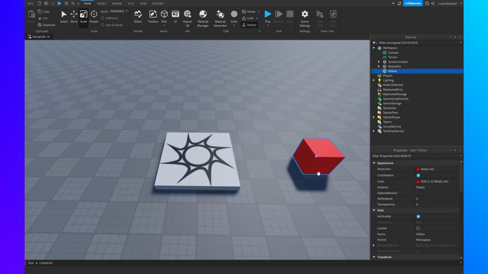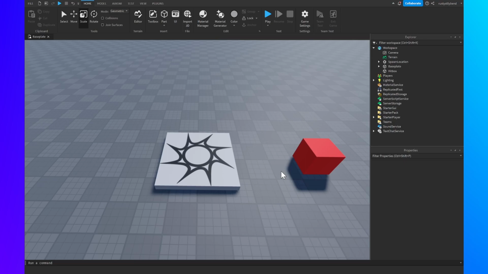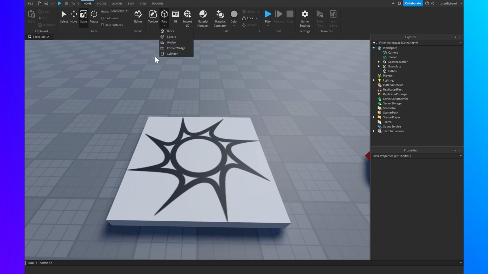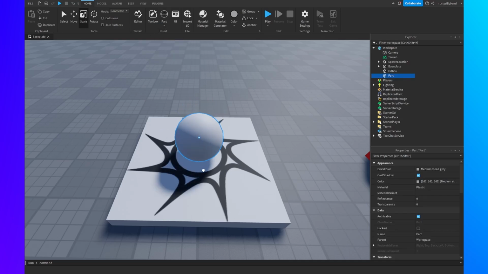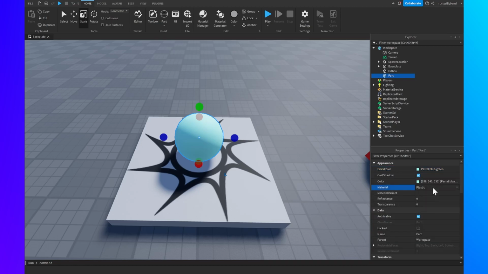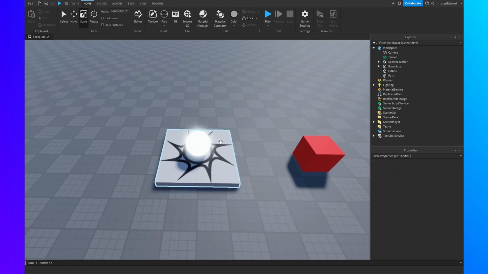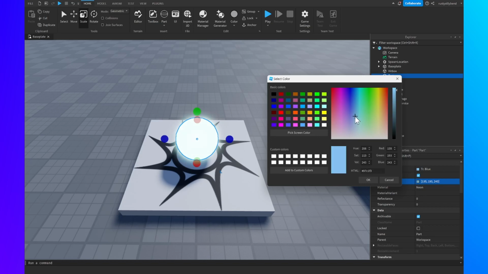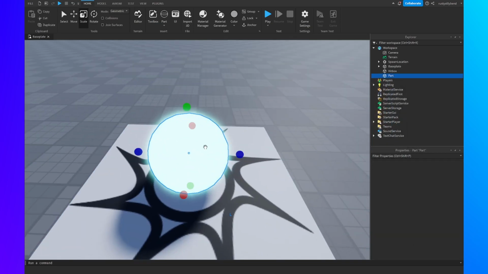And now we can get on to making our second thing, and this is going to be the projectile that you want to fire. This can be a fireball if you want to make it that. It can be a bullet, it can be really anything, but it needs to be a projectile. So I'm simply just going to add in a sphere right here. I'm going to change it to a light blue color, and I'm going to change the material to neon. This one a little bit more blue, something like this, and that is my projectile.